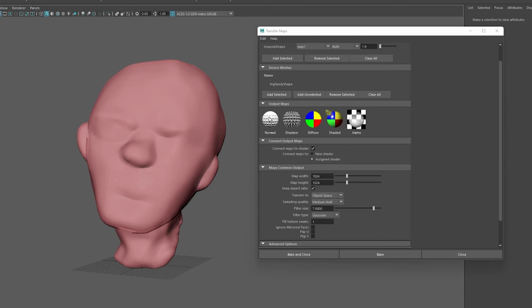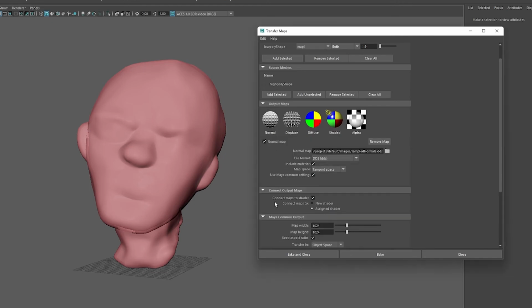So a normal will tell us the direction of all the faces and how they should be lit. A displacement will actually kind of fake the geometry being pushed out of the surface, and these are often used in tandem. A normal map is more for your detail, and a displacement is for larger deformation in the surface. So if I was doing a rock, I would make all of the little holes, pockmarks, cracks, sharp edges a normal map. But then if I had large things jutting out, that would be a displacement. And that's kind of shown in this representation here. But for this, we're going to just choose a normal map.